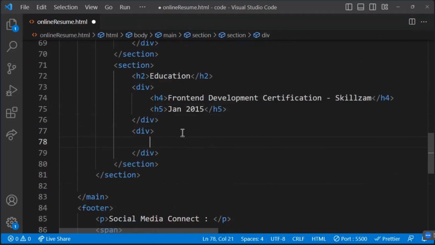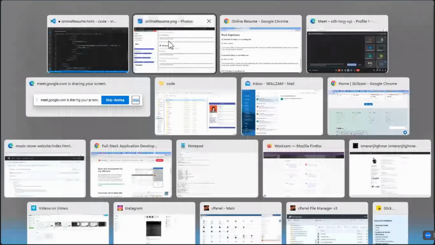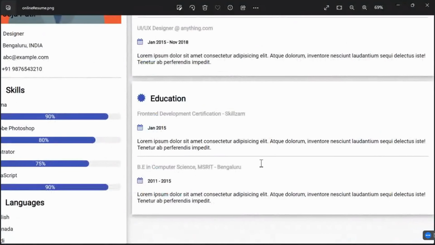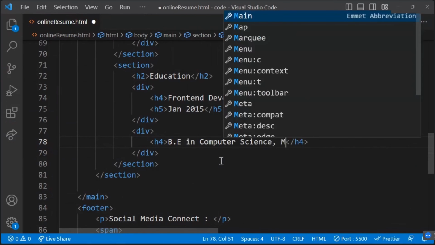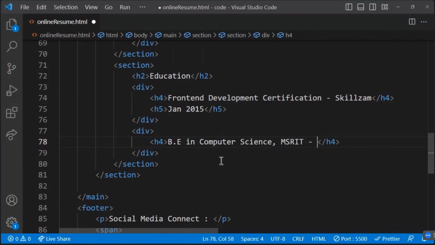This is also an h4 tag. What it says, BE in computer science, MSRIT Bangalore. That is the qualification in computer science. And I can add MSRIT Bengaluru, right?